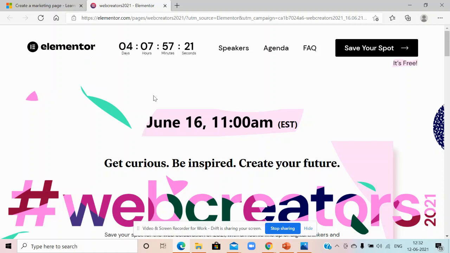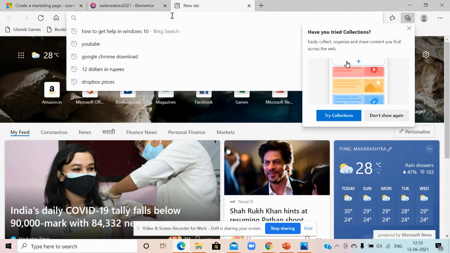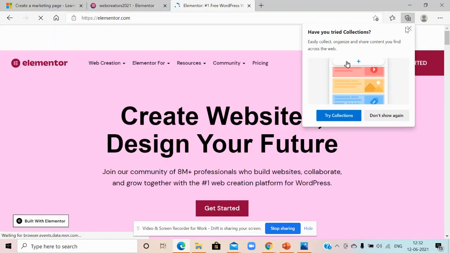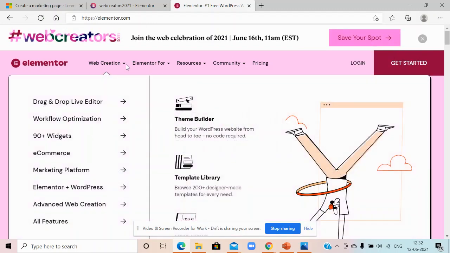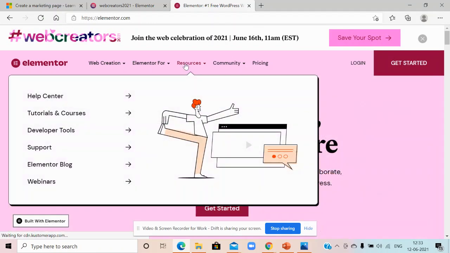You are able to see there is no navigation. There is a difference between the home page and landing pages. If you go to the eliminator home page, suppose I'm just opening the page here, you are able to see on the top there are different menus, right? It will distract the people. If there are more options, it will confuse the people in taking decisions. And that's why landing pages are called single focus landing pages, or single focus pages, or these pages are marketing pages.